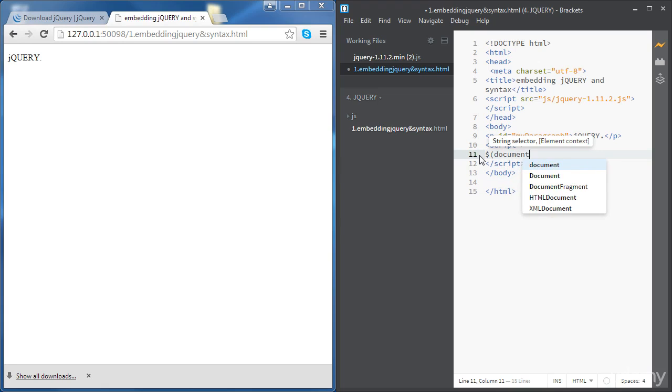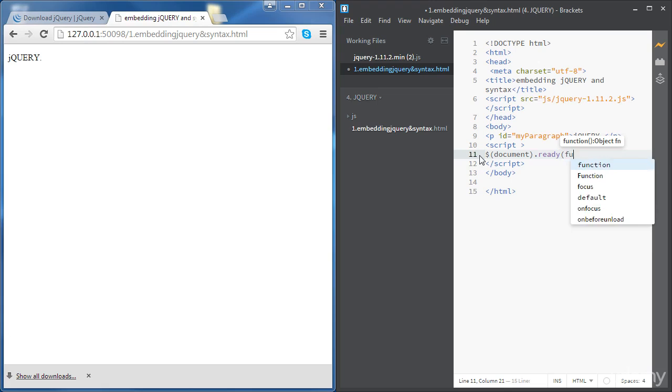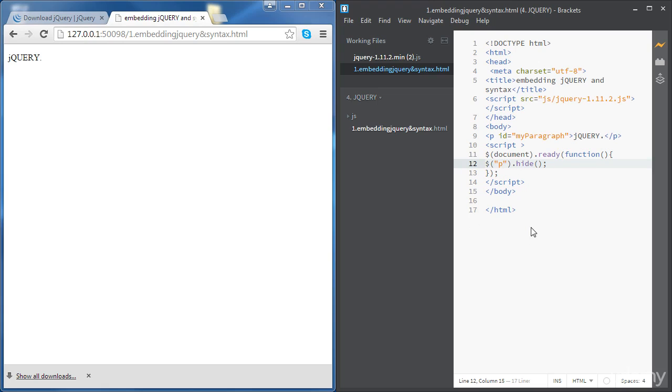Okay, one good practice is to wrap the jQuery code inside another code, which is select the document, and we've got a dot and then ready, which means that we only run the jQuery code once the document or the web page has fully loaded. Okay, and then inside the ready function, we need to put the function we want to execute. Okay, so we close the curly brackets and close the parenthesis, and then we can put the code there. Okay, so this is good practice. So if we refresh the page, we can see that our paragraph disappeared.